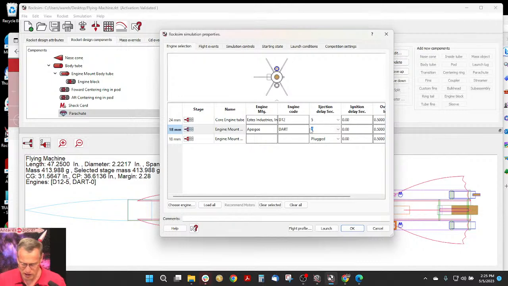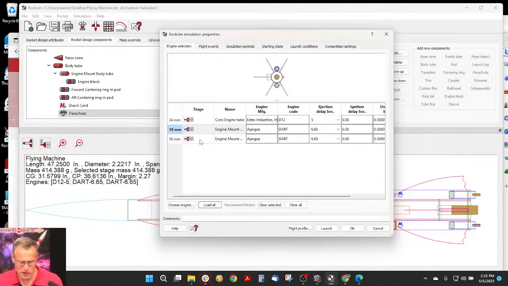So I can actually type in that number right here, 6.65, then hit the tab key, and it will take that ejection delay. And now I want to put that motor into this pod as well. If I click on Load All, it will load that motor into all the motor mounts that have the same diameter.